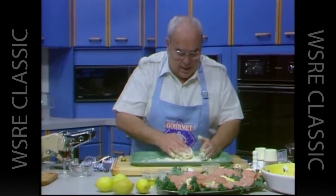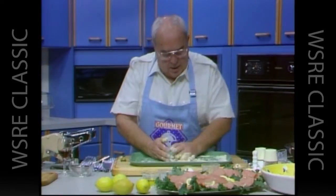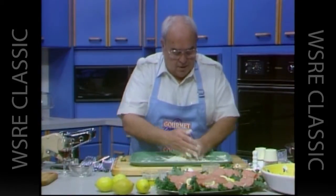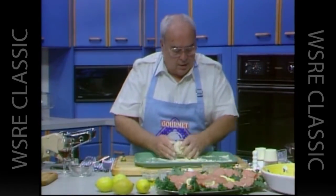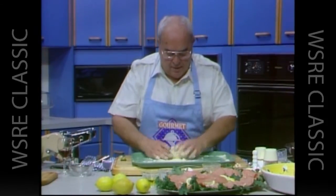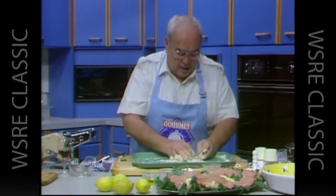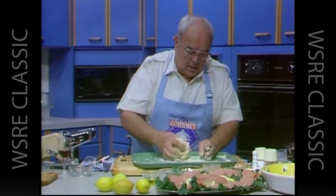All right, we're getting there. Let's see if we can't get all these bits of flour and the egg. Now, we'll stop at this point and just work with what we have rather than try and incorporate all of that. Although there's some pieces with egg in it there, let's try and get those.